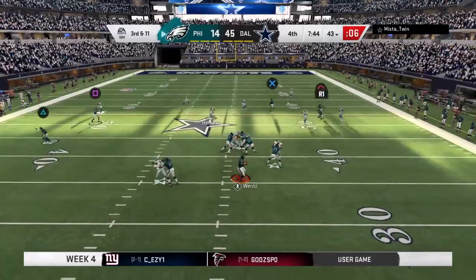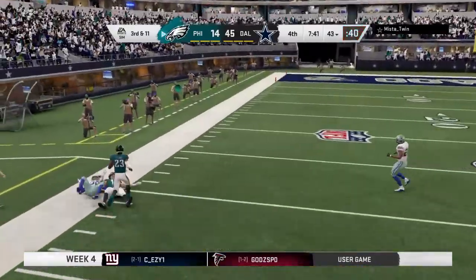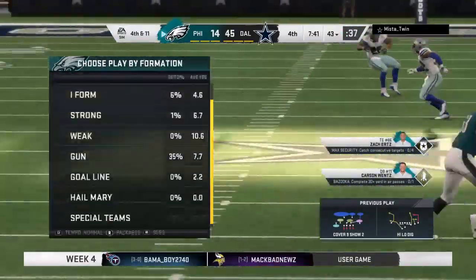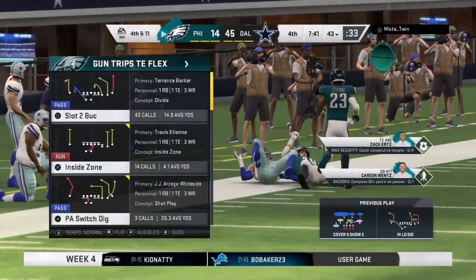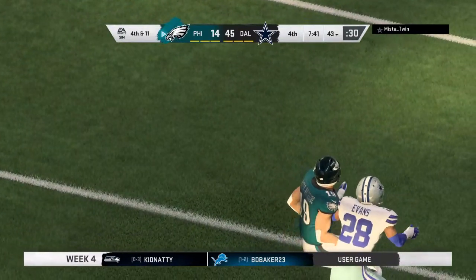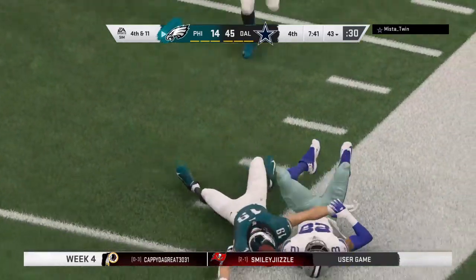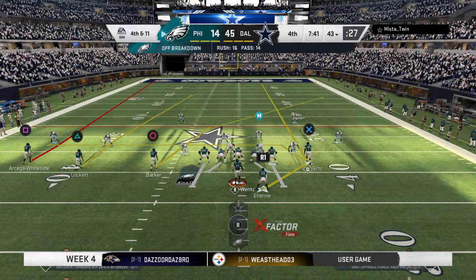Now Wentz on third down. And that is incomplete. Another incompletion. It's a wonder he's still moving around back there the number of times he's been sacked. Yeah, he's staying out there, isn't he? And you don't think about it much in a game like this, but he's showing incredible leadership. Still competing, still fighting, not taking himself out of a ball game that appears lost. A critical one here if they're going to have any shot at this thing.